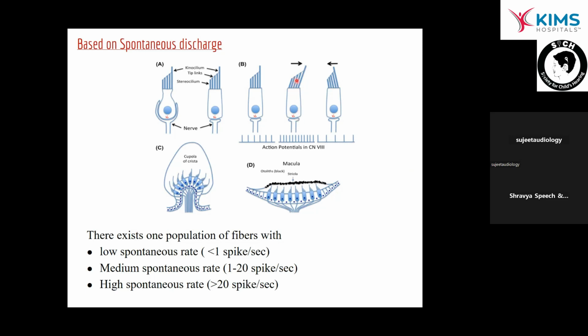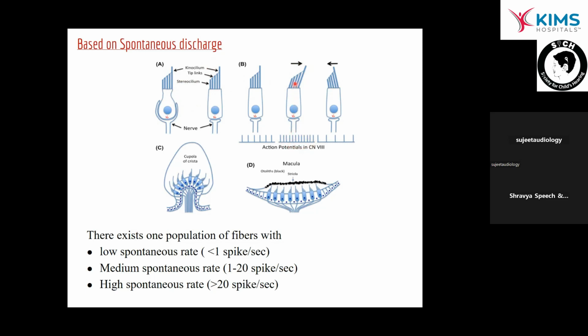Here you would have learned that this is your inner hair cell and this is your outer hair cell. What you have to understand in the inner and outer hair cells is that the stereocilia are typically in this pattern. When there is no signal, they are oriented vertically. But whenever a signal arrives, the shorter stereocilia move towards the taller stereocilia or the kinocilium. At that point of time, an action potential is generated, and the amount of action potential will increase in the auditory neurons.